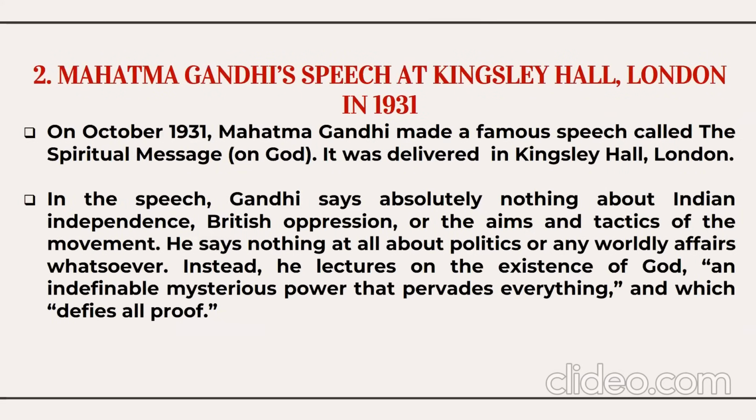Second speech we have is by Mahatma Gandhi at Kingsley Hall, London in 1931. In October 1931, Mahatma Gandhi made a famous speech called The Spiritual Message on God. It was delivered at Kingsley Hall, London. In the speech, Gandhiji says absolutely nothing about Indian independence, British oppression, aims, and the tactics of the moment. He says nothing at all about politics or any worldly affairs whatsoever. He lectures on the existence of God, an indefinable, mysterious power that pervades everything and which defies all proof.